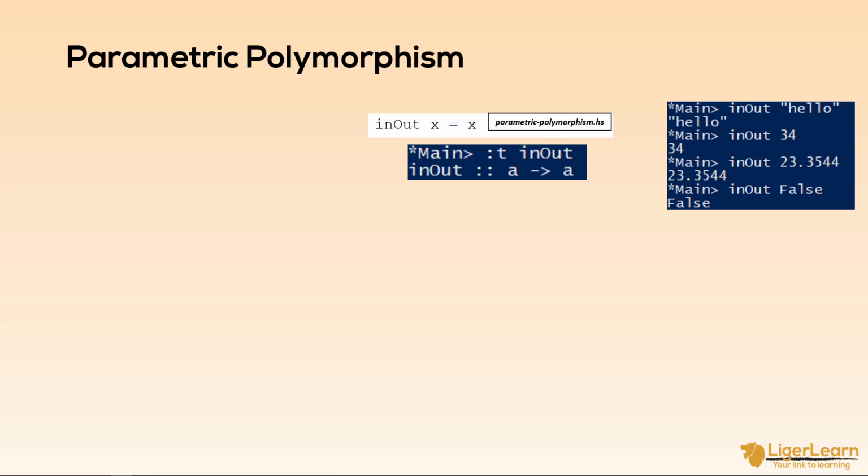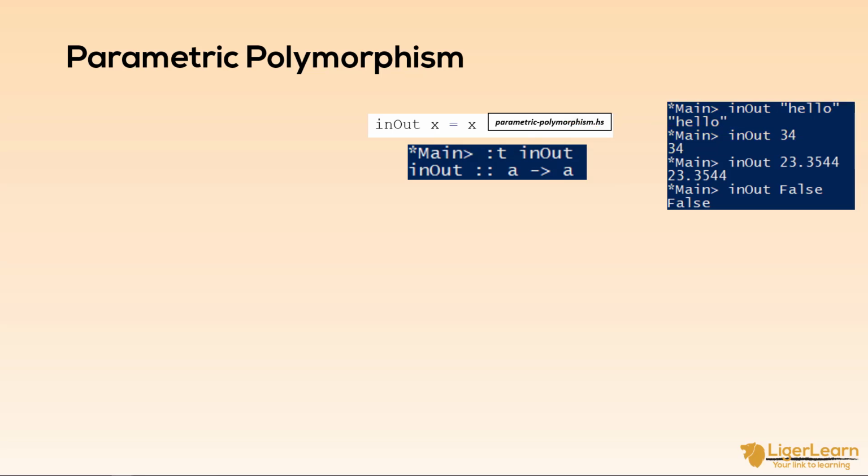The type is said to be a type variable because the type varies depending on the type of the argument of the function when it is called, like we can see here, where the types of the arguments are string, integer, double, and bool. And so the type signature becomes String to String on this function call, because it takes a string and returns a string, and then Int to Int on this function call, and so on.